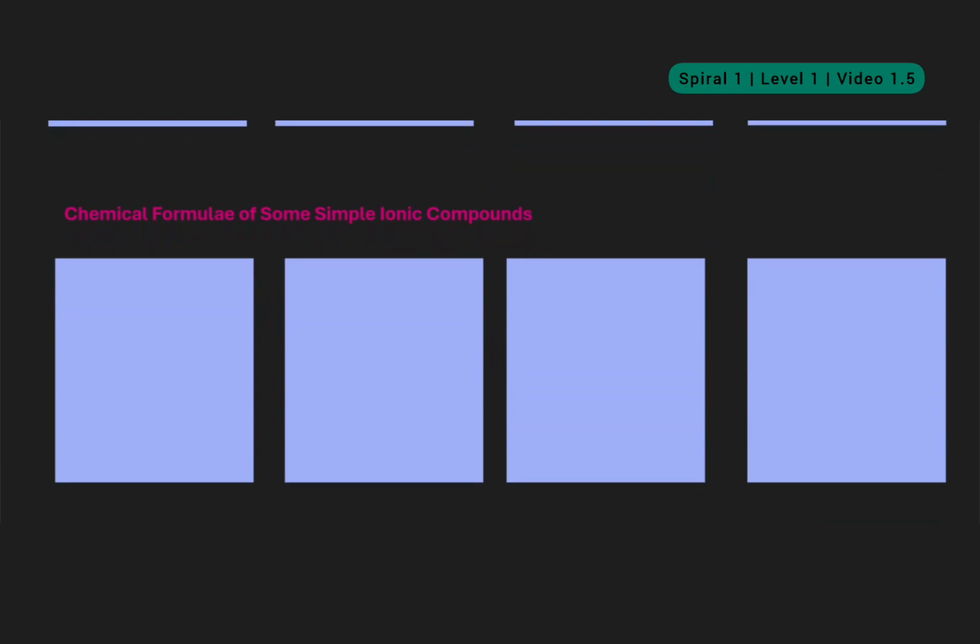So we'll start with the most popular example, that is sodium chloride. We'll write the symbols first. It is Na and Cl. Then we'll write the valency. It is 1. So the formula, I hope you all remember valency. If you don't know what valency is, you have to go back to the previous video, okay? After watching that, you come back to this one, then you will understand. I have explained valency in great detail. So the formula for sodium chloride will be NaCl.